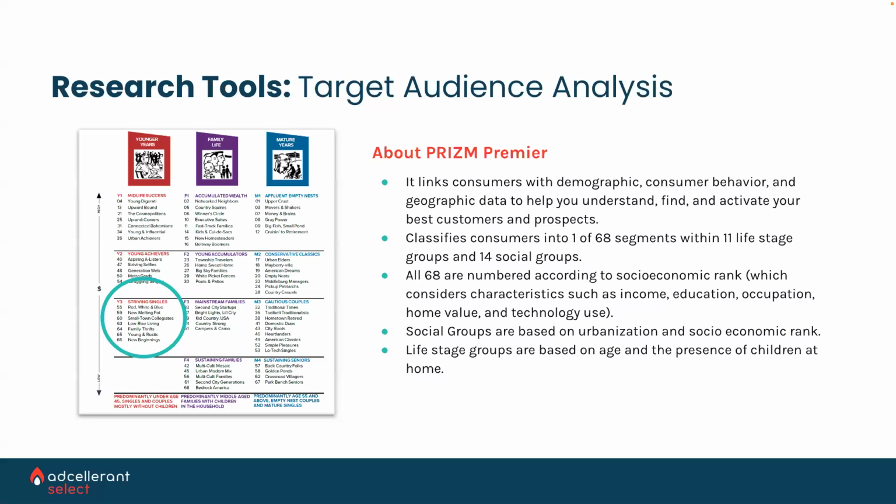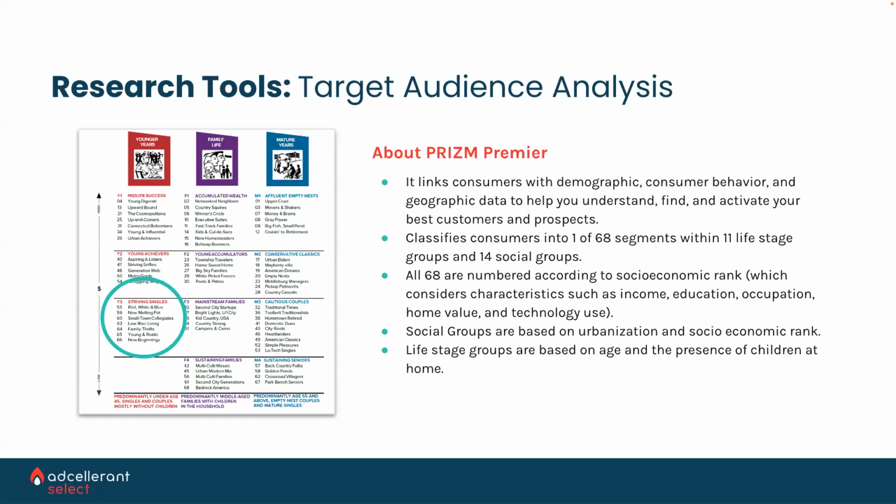So if you're not familiar, Claritas classifies every single US household into one of 68 segments. Those 68 segments do tend to have funny names. The first segment is going to be Upper Crust. That's number one, the most affluent group in the United States. And then the unfortunately named Bedrock America is number 68. But we certainly want to look through those goofy names to really get into the juice as to why this type of data is important.